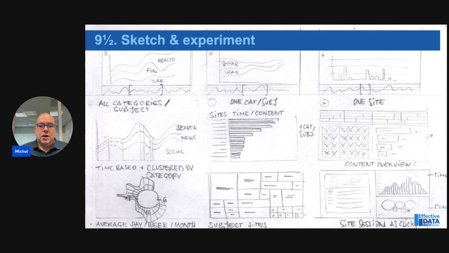If you want to build good data visualizations, you need to make sure you first understand the question and you need to start sketching. And I know lots of people tell me, but I can't draw. Believe me, I can't draw either. But drawing data visualizations is very straightforward. We need to do this. And I'm talking drawing with pencil and paper.